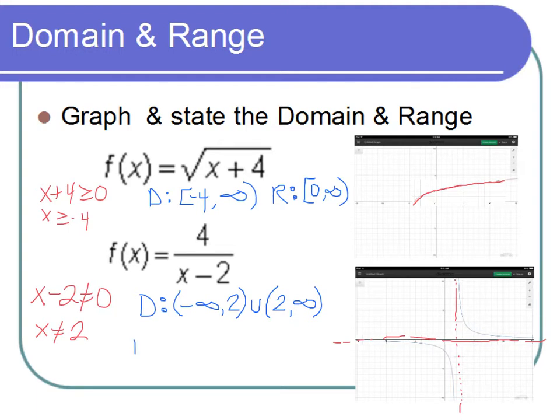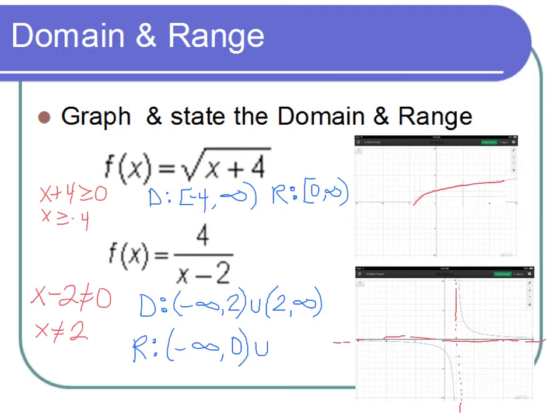All right, let's look at range. For your range, you're looking at how low this gets. So the lowest it goes is negative infinity. And then it comes up, up, up until it hits, well, actually it doesn't hit. The highest it gets is right up there to 0, but it never hits 0. So I'll say negative infinity to 0, and then I'll do a parenthesis because it doesn't hit that.